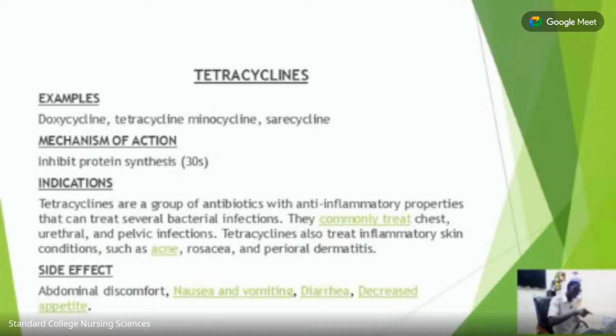Now, what happens in DNA replication? In the bacteria cell, the DNA tends to copy itself and produce numerous copies. If DNA is being photocopied, it means that there's going to be more bacteria. The more the replication of the DNA, the more the bacteria. That is why in just 1 minute, bacteria or microorganisms can reproduce like 3 million. And you human being, how many days does it take you to give birth? It takes you a much longer time to reproduce, but in just 1 minute, they can reproduce more than 3 million. You can see how rapidly they grow.